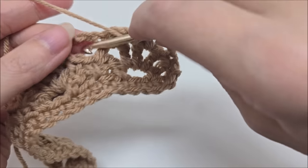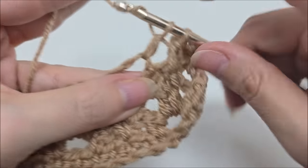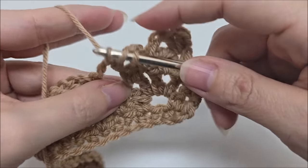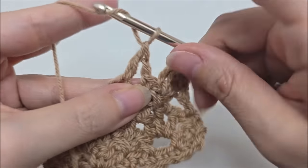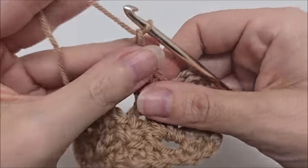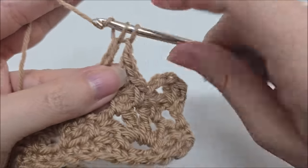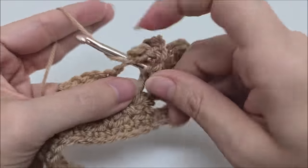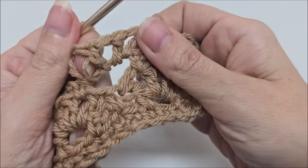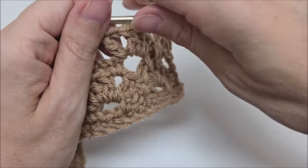So we're just going to go right into this space and we're going to work a double crochet, chain 1, another double, and a chain 1. And another double, chain 1, and one more double. So the shell, remember, is four doubles with chain 1s in between them, just like that. And then we're going to repeat.